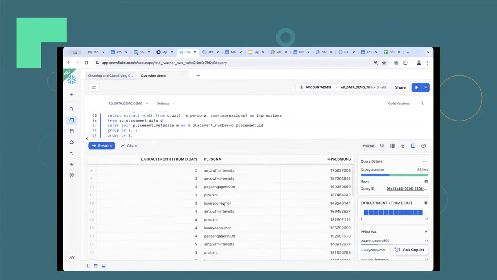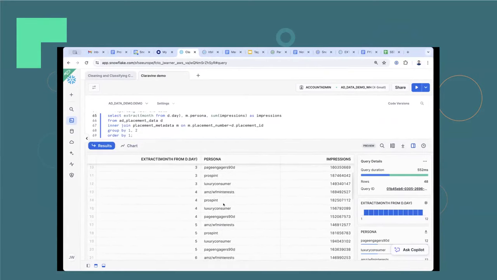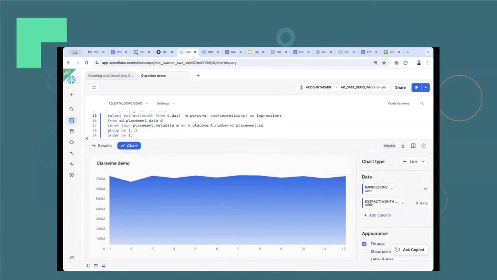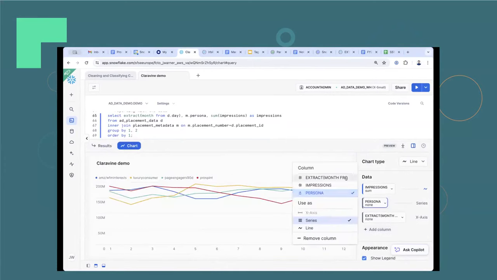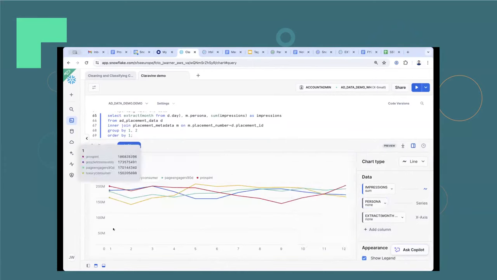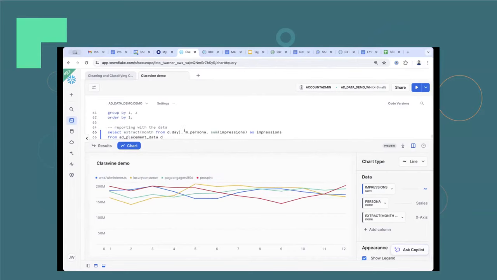Again, regardless of what channel it's actually running in, I can be sure that the personas match the data standards. And when I go here and graph the data by persona, I can see by month how many impressions I'm running against each persona, all clean, all conforming to the standards. So it makes it really easy to have your data and your metadata both loaded into Snowflake, where you're just doing the join based on the placement ID and being sure that the data is all coming through cleanly.